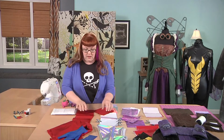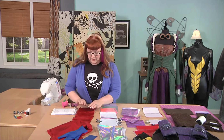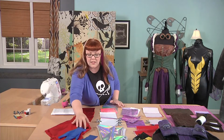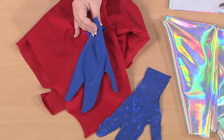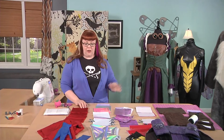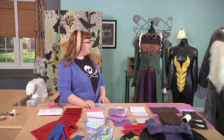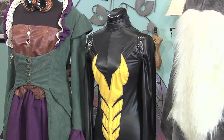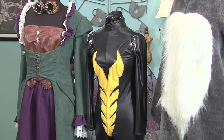What we use this for is we've got some gloves here, and we also have a stretchy bodysuit on this black costume here. So these are ways that you can use spandex for your superhero costumes and things like that.